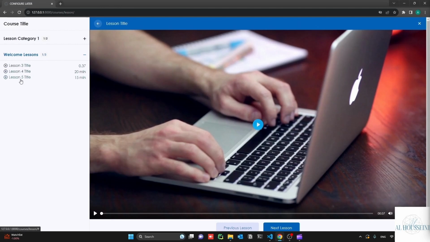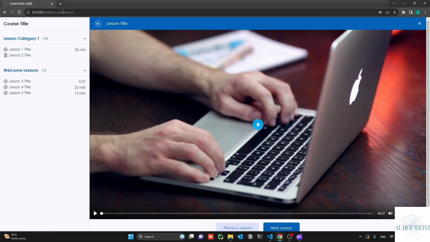Okay, I'm just trying to explain these ideas because they are very important in order to deal with the lesson tables in the database. One last thing is about the lesson itself. A lesson could be a video lesson or a text lesson, a written lesson. If it is a video lesson, it should have a URL field for the URL of the video and timing here. In addition, if it is written, there will be no need for showing this, but just showing this icon. I think we covered everything. Later on, we still have something to do, but we will deal with it later on.